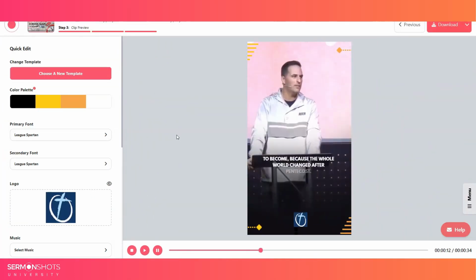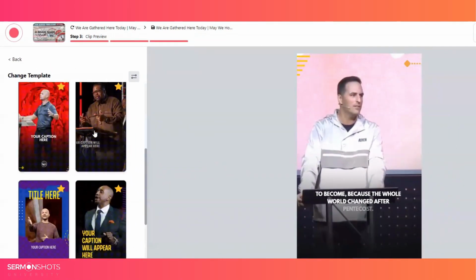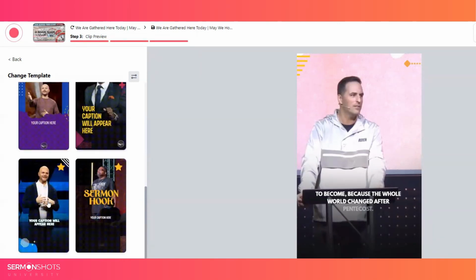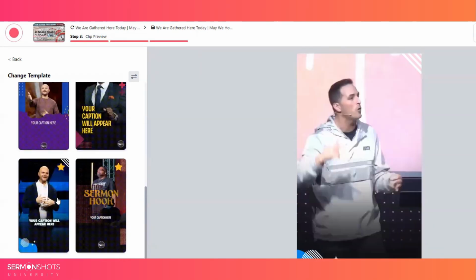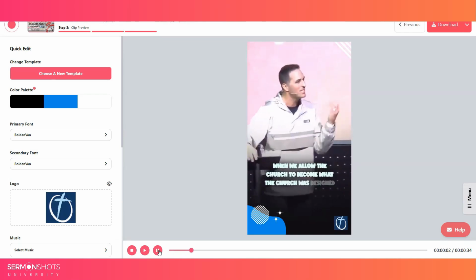And then there are many, many changes you can make. First thing, if you want to change out the art that you selected, you can click Choose a New Template. And step number 2 will relaunch here, and you can choose a different look. As many times as you click on one of these, it will swap over live. You don't need to go back to make that change. And then you can click play again on when you preview.